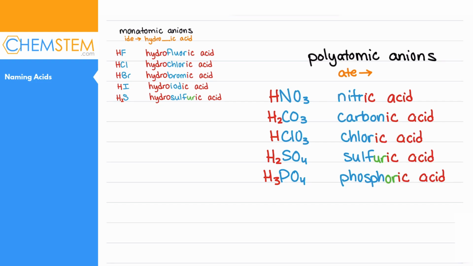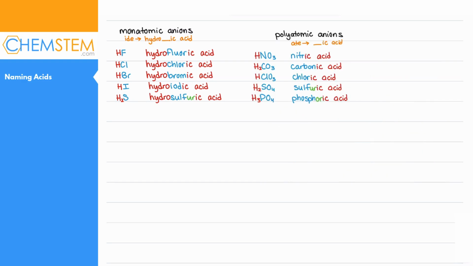So we have our acid names here. Let's summarize that by just putting on our orange summary up here. Ate just goes to ic acid. So you have the root ic acid. Unless, of course, you're like sulfur or phosphor, just add the or back in there so it doesn't sound too weird. The cool part about chemistry is that there's always more.